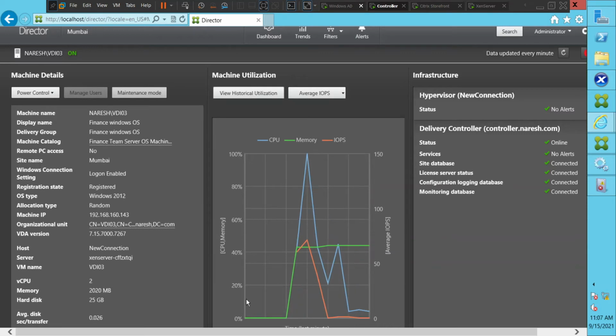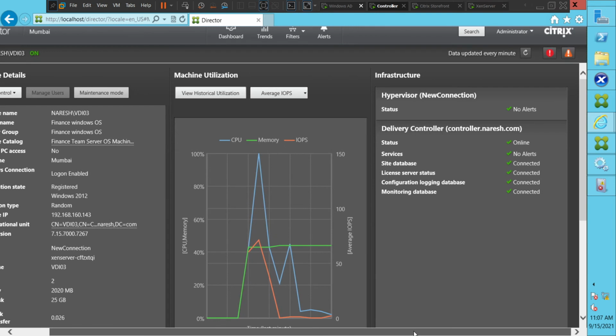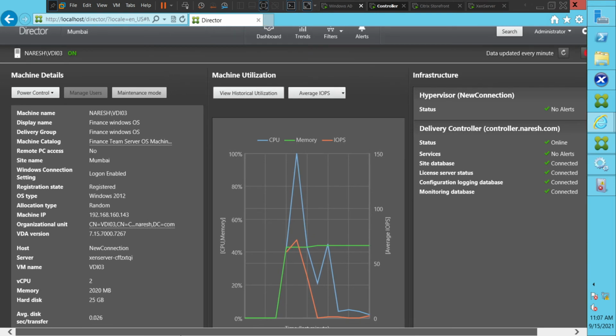All right, if you see now, the machine is powered on and all details are looking good this time. If you want to see the CPU utilization, memory utilization, you can also find the details from here. If you want to see whether the CPU utilization is high or the memory utilization is high, you can find all the details. So these are some interesting things actually that you can check while troubleshooting.